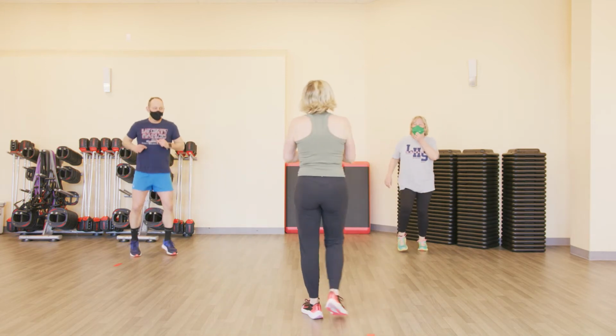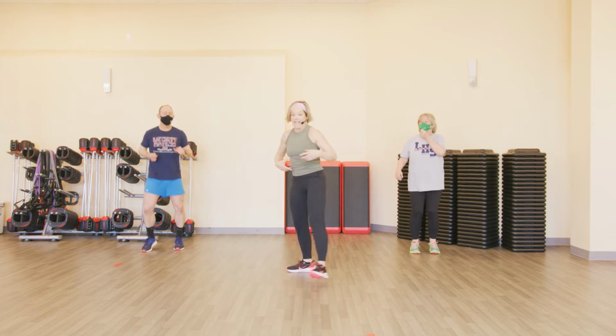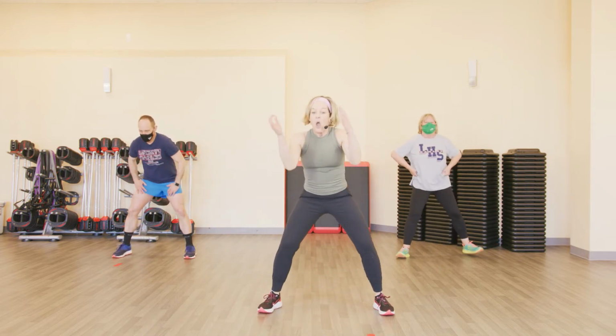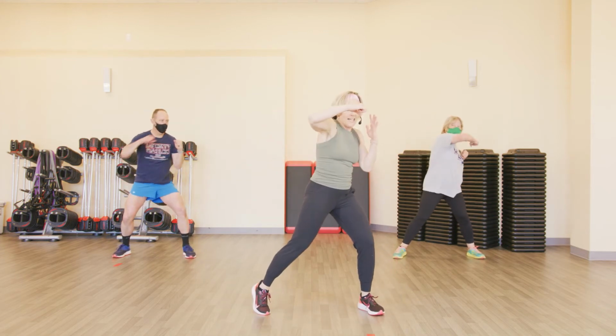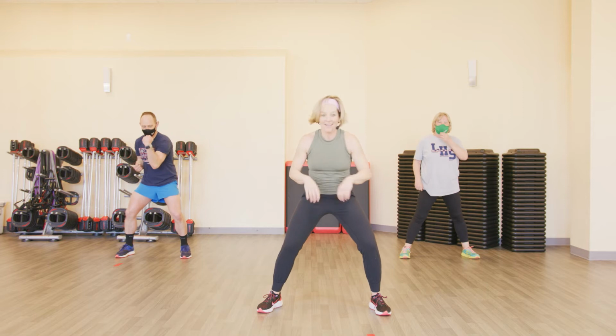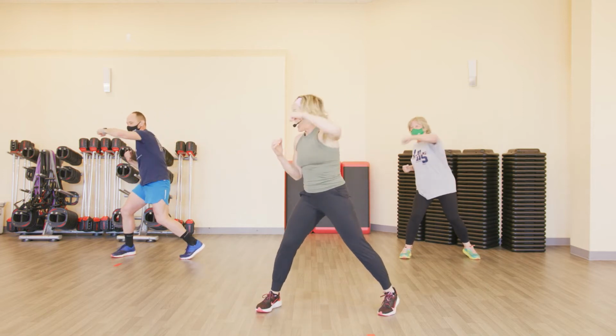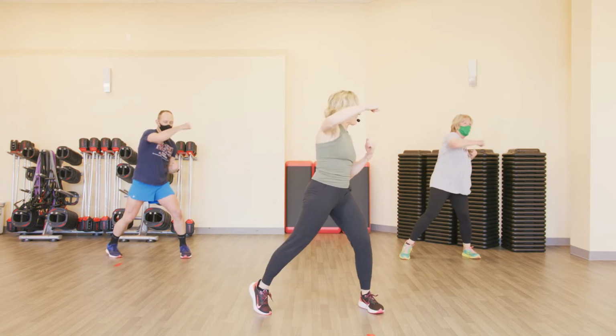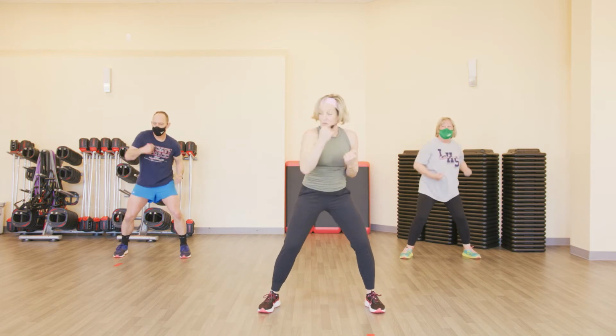All right, we're gonna be facing the front now, okay? Facing the front, nice wide stance. We're gonna go hook left, hook right, hook left, hook right, and then we keep our elbows close. We throw a few uppercuts, all right? Let's go. Right, left, uppercut. Four, three, two, left hook. Left, right, uppercut.